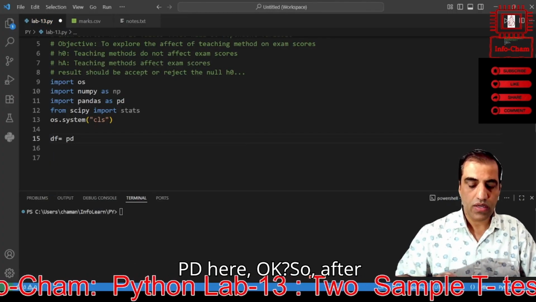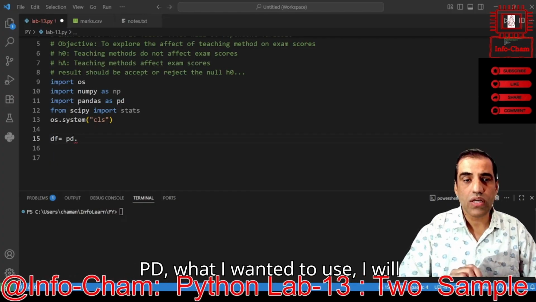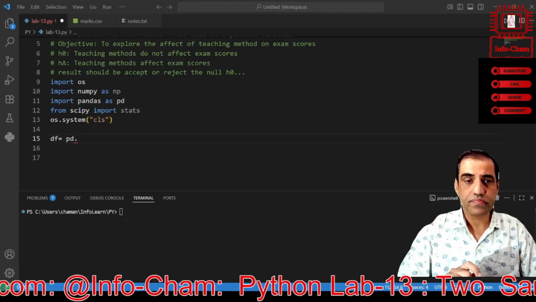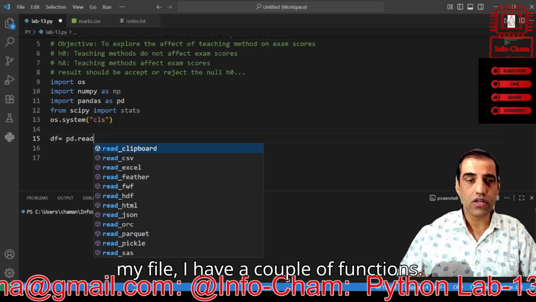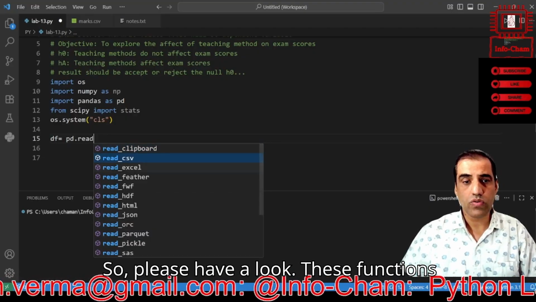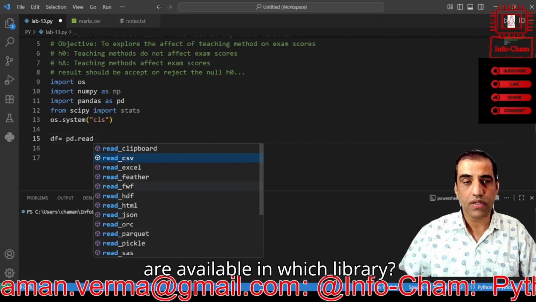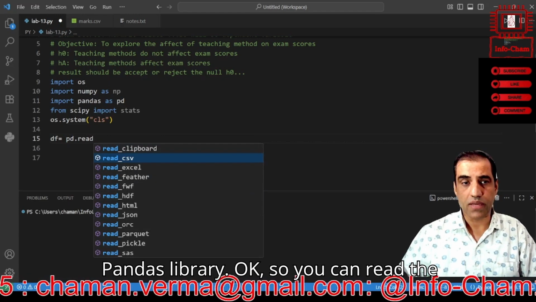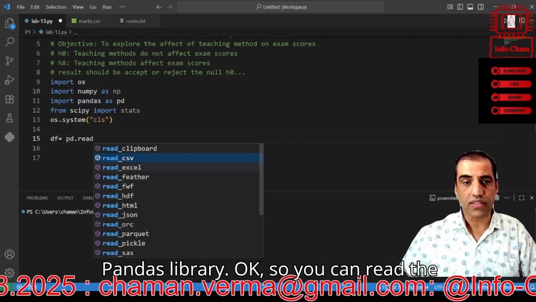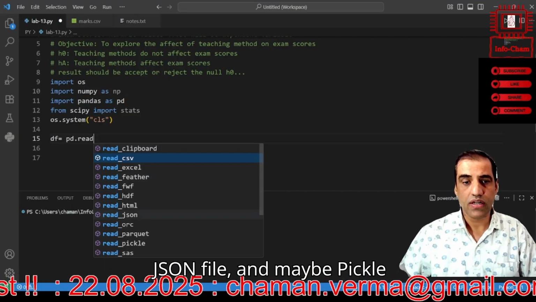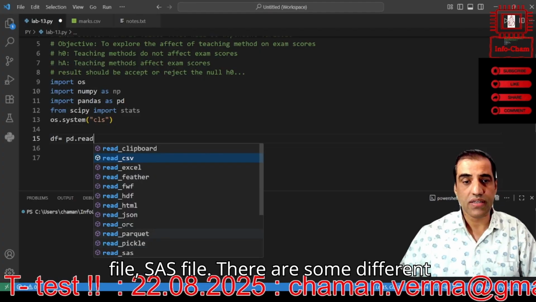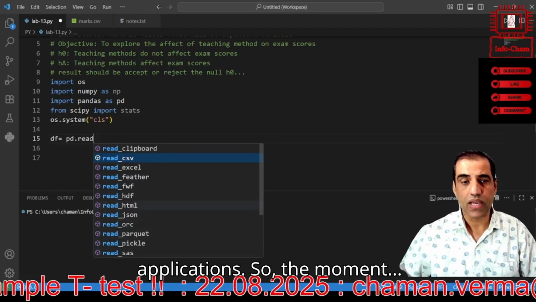After pd, I will just read my file. If I want to read my file, I have a couple of functions. Please have a look. These functions are available in the Pandas library. You can read the Excel file, HTML file, JSON file, and maybe pickle file, SAS file. There are some different applications.